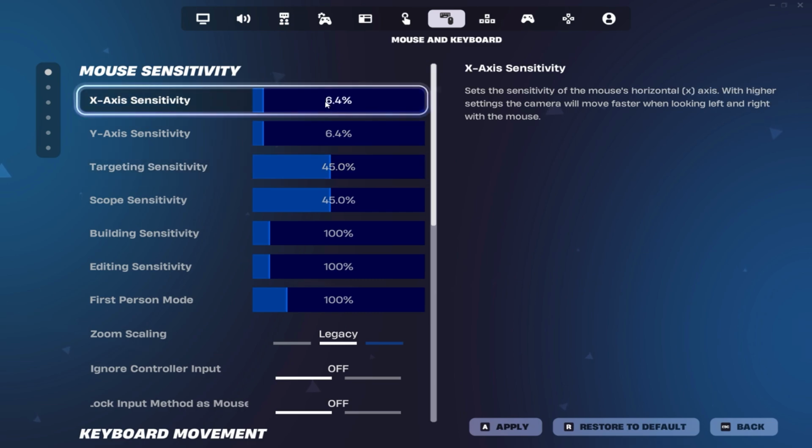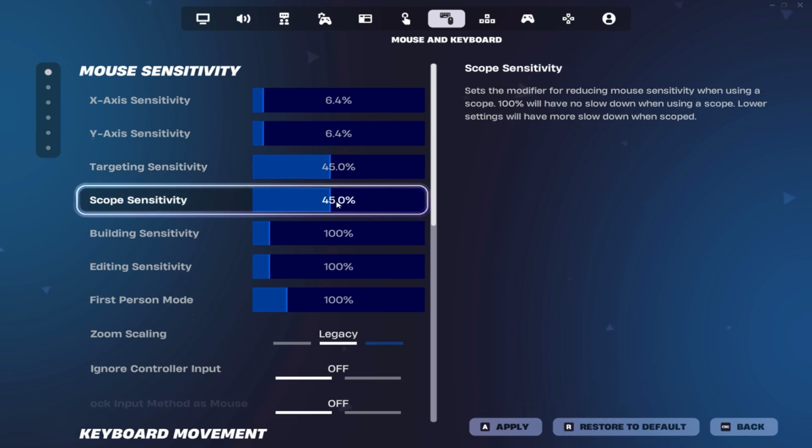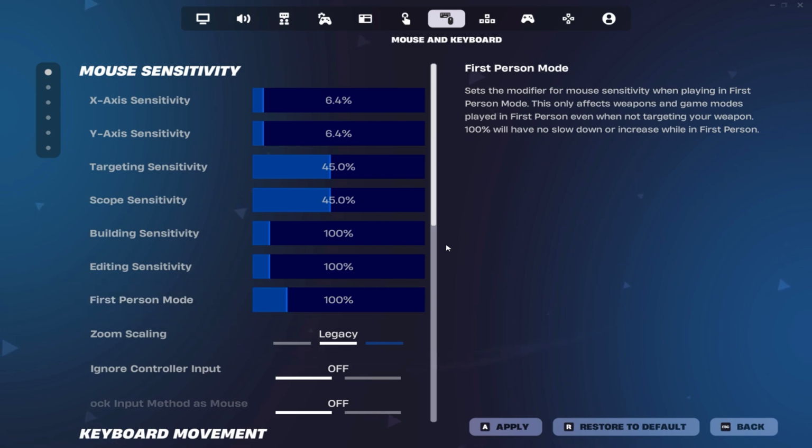Peterbot's mouse sensitivity setup is highly tuned for precision. His X and Y sensitivities are at 6.4%, targeting and scope sensitivities are set to 45%, and his building/editing sensitivity remains at the default 100%. His mouse DPI is set to 800 with a 1000 Hz polling rate. This ensures stability during gameplay, focusing more on accuracy than minimal input delay improvements that come with higher polling rates.